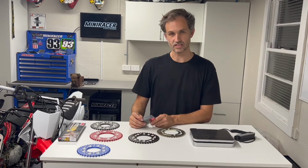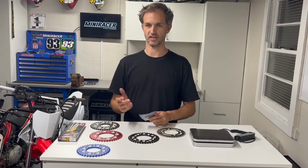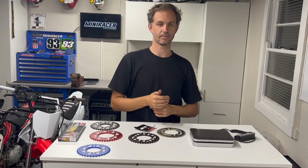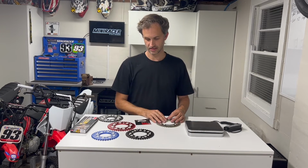What we tend to do is, if we're trying to lower the gearing, we try to go up on the rear as opposed to down on the front. The reason for that is trying to straighten that chain angle out helps wear on the slider, but it also actually helps your suspension work better, both when you're getting going, but also how it acts under load. So that's the lowdown on gearing, chains, and sprockets, guys.